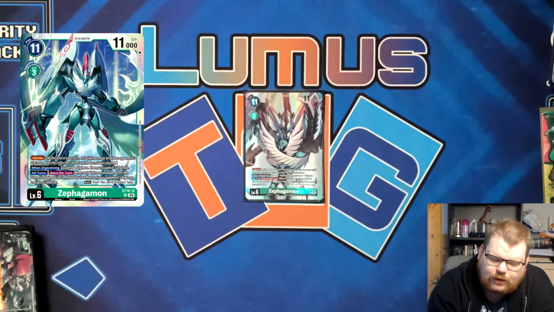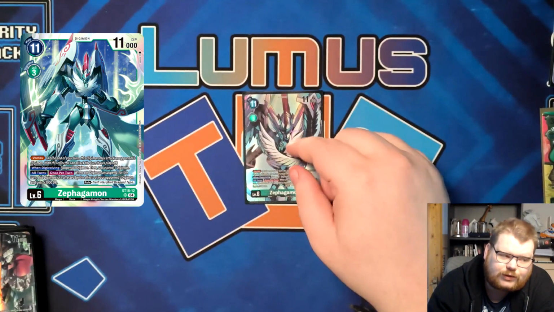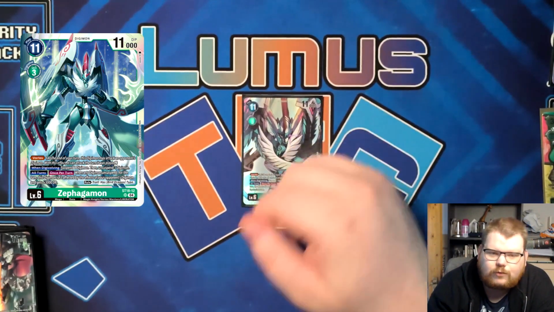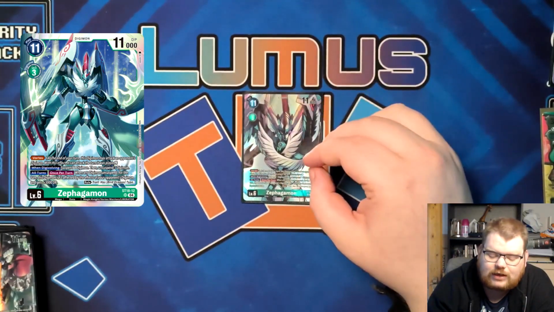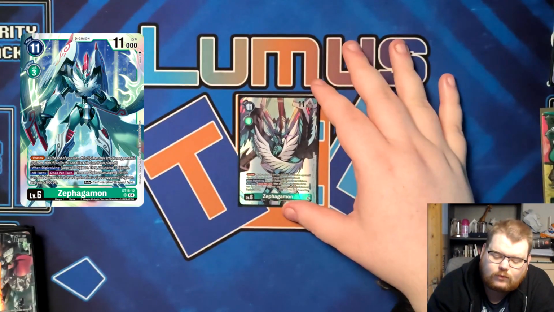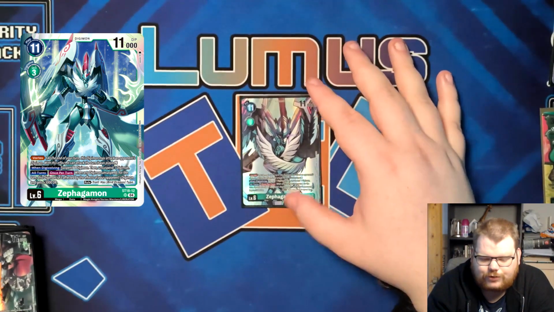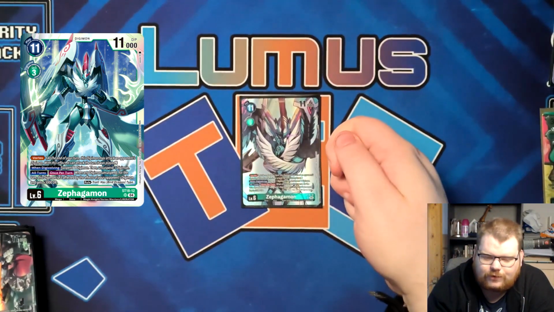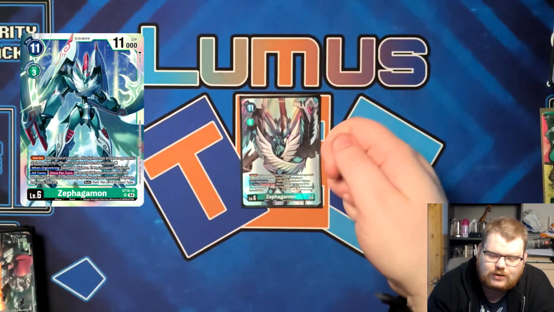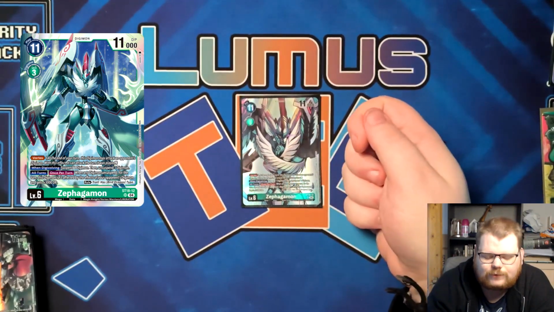Where I knew I had to find this because it was going to be my win con, or not a win con per se, but it was going to be the thing that helped me control the board better. And by the time I saw it, the board was so out of control, I had to Digivolve over it because it was my only level 6, into a Vortex Ramon, because that's a lot better at clearing out the board.